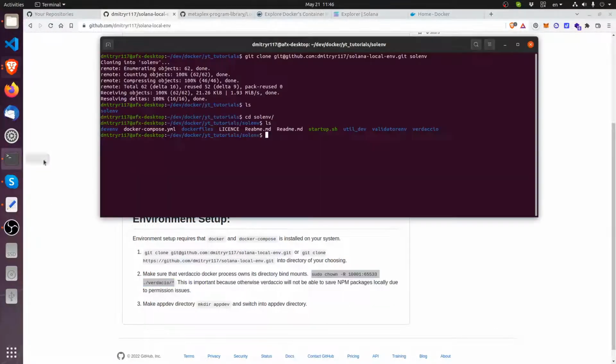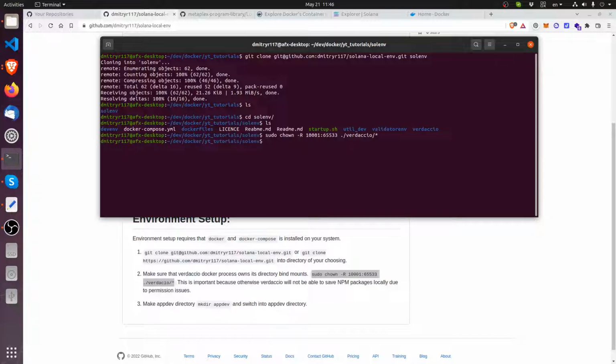Now the next step is to change the permissions. We're going to do a little permissions management here. So I'm going to paste it here. I actually mistyped it. I'm going to have to update this tutorial. What this does is set the ownership. So I'm going to switch ownership of everything recursively inside this folder to the user ID 10,001 and group ID 65533. This is a Linux command for setting ownership of a particular folder or file.